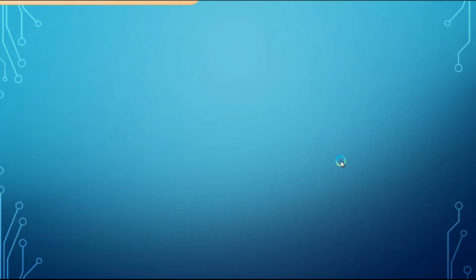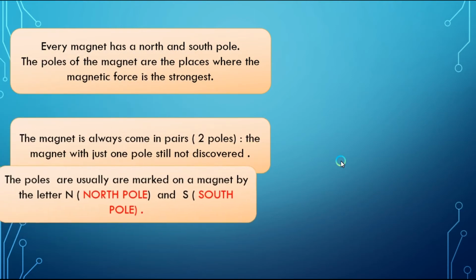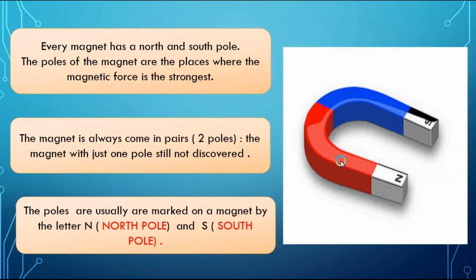Okay, and then we'll go directly now to identify the composition of a magnet. The magnet is composed of what, and why? Sometimes it will attract and sometimes it will repel. So the magnet is actually formed by two poles. The first pole is called the North Pole. It is symbolized by the letter N. We're going to see here, N means the North Pole. S means the South Pole. The symbol S means South. The symbol N means North, as written here.